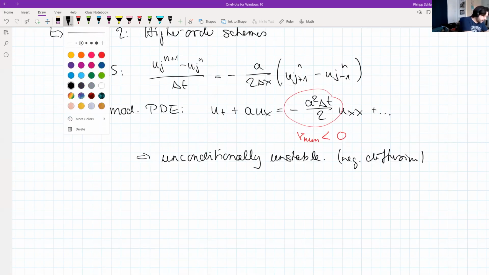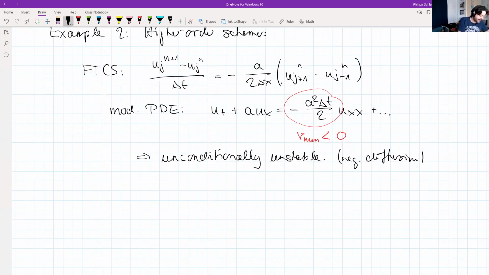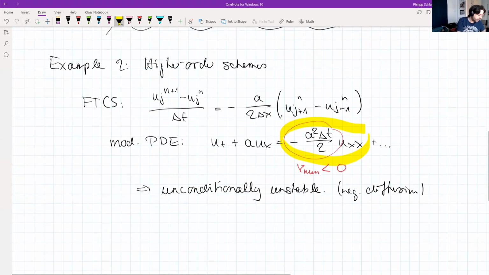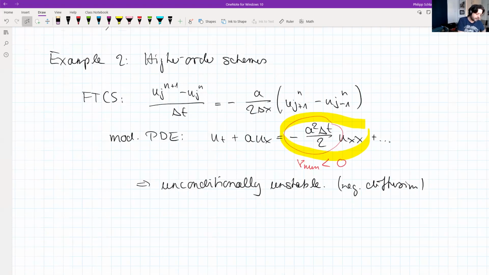Well, we see that the problem why this one is not stable is because our leading error term has this shape. So we need to somehow make sure that this leading error term can be removed. Therefore, what I'm suggesting now is that we take the forward time central space discretization, but I add something there that actually makes this leading error term disappear. And then we see what happens.